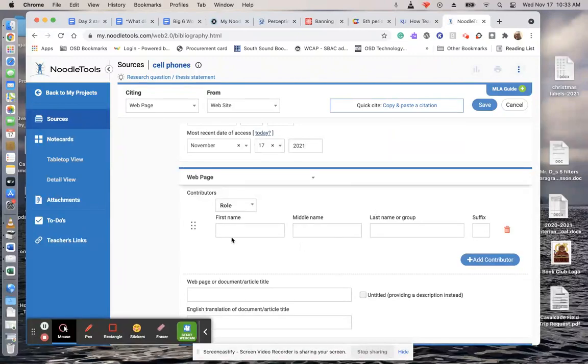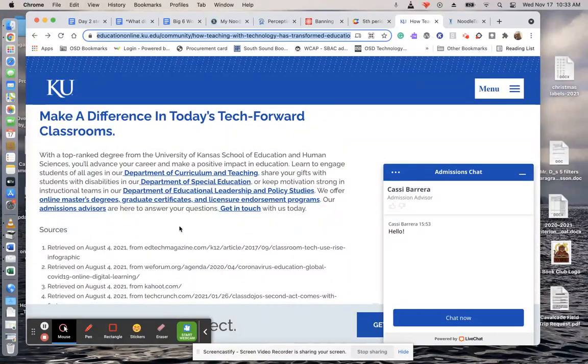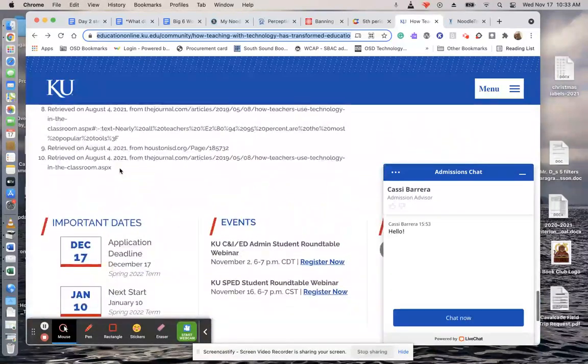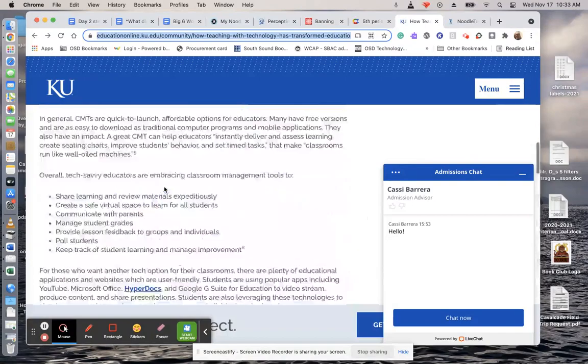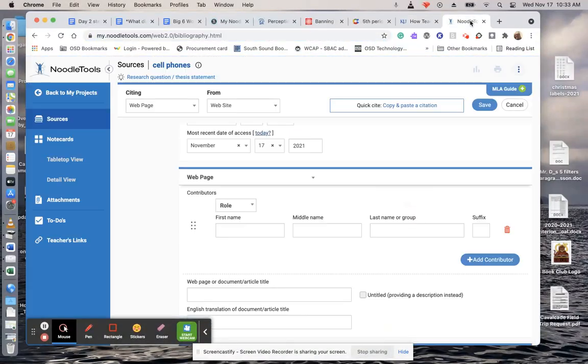Next is looking for information about any authors. Again, you look high and you look low, so at the end of the article or at the top of the article. Mine does not have an author, so I will be leaving these boxes blank. Please only use real names in here. Don't put a group name in yet, but when you put the real names in, make sure you do change this drop down to author if you have them.